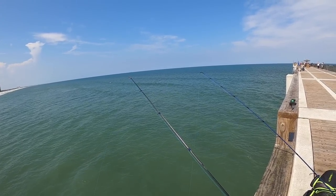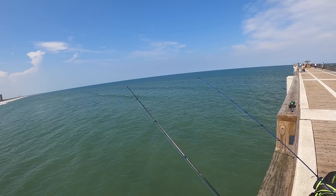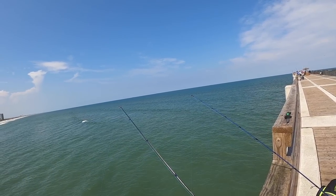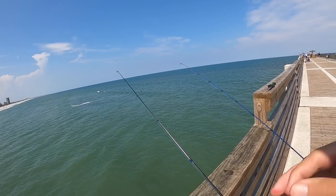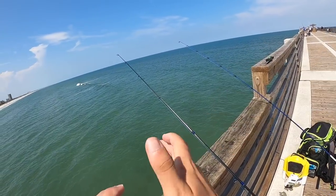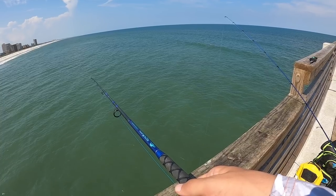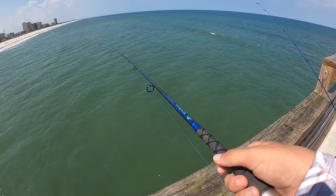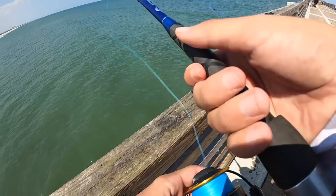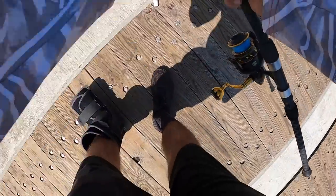Learned from a local that ribbonfish shouldn't really be here much longer. Also learned that ribbonfish aren't the best bait on a calm day like this — that's more for choppy water because once you rig it and cast it out in choppier conditions, it kind of looks alive and dances a little more. Knowledge in the bank — one of these days we're going to be very wealthy when it comes to fishing knowledge.